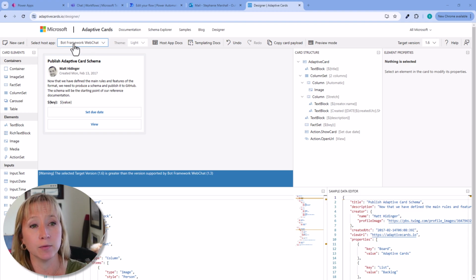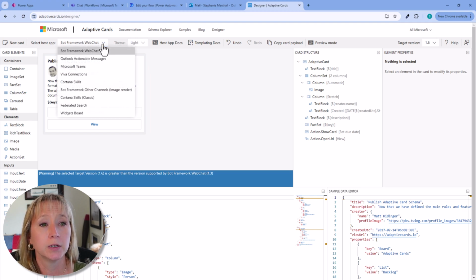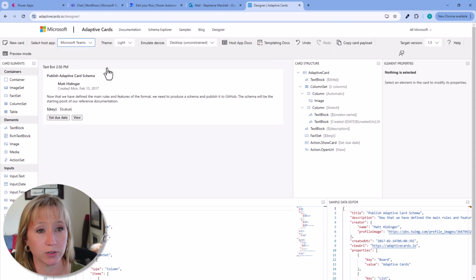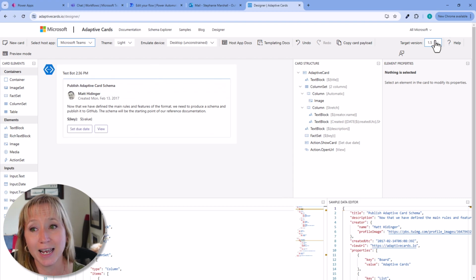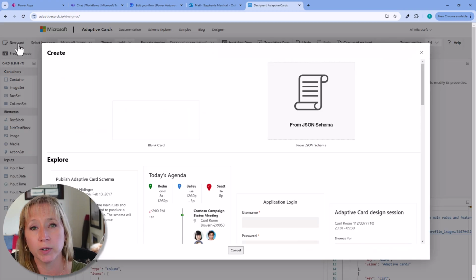Now this is a bot framework web chat, and there's a couple things you have to be careful of here. You need to make sure that when you're creating adaptive cards, you're selecting it for which version you like or which version you're leveraging. This is going to be Microsoft Teams. And at the time of this recording, 1.4 is the one that'll work. But that's just changing this default style. Let's go up here to the left and select new card. By the way, I'll put the URL for this in the comments as well.